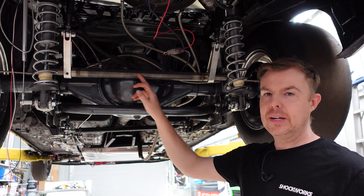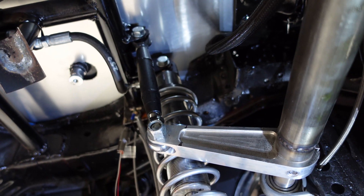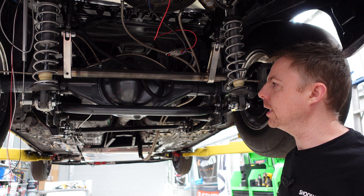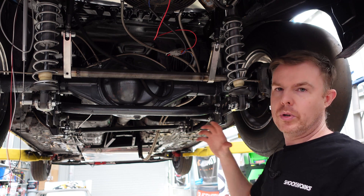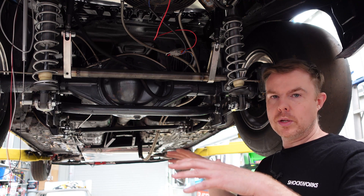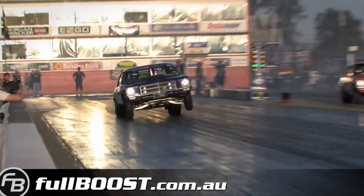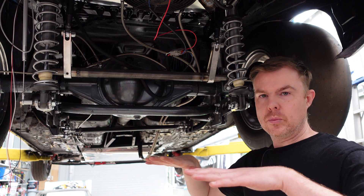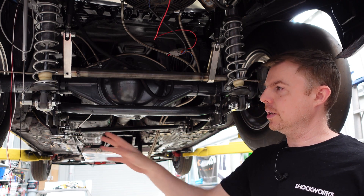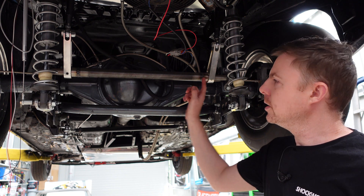This here is our anti-roll bar, or ARB. It's got two arms that attach to the chassis and two parts attached to the differential. What this stops is the articulation of the body — the driveshaft turning may push down on one side of the car versus the other. The anti-roll bar ensures both rear tires are planted with the same force to the ground. If more force is applied to one tire than the other you could get the car steering slightly to one side or that tire breaking traction more easily.